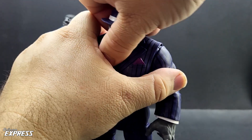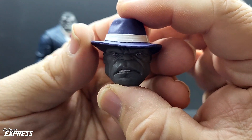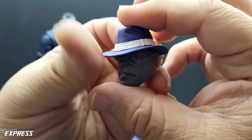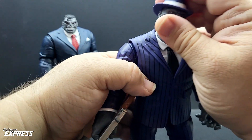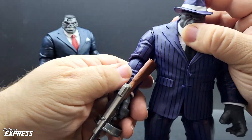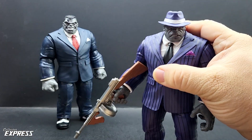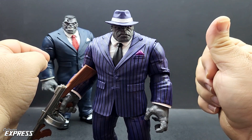Let's go ahead and take a quick look at this head sculpt. The eyes are painted well, the face sculpt — everything about this. I love this head sculpt. This is the main one that's going to stay on this body, and the alternate one is an upgrade for the Gamerverse body so I can have two comic book style Joe Fixits. We'll probably have three since we're getting the tuxedo one with a patch. If you want to see a full breakdown review on this one, I'll put a link right here.